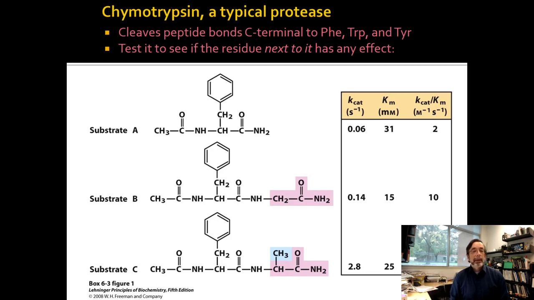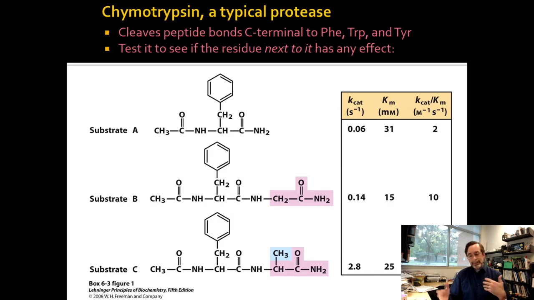So you give it a ringed molecule, and then you put an amide bond for it to cleave right next to it. And so you want to see how these things work, and you want to see how the residue next to the ringed molecule has an effect. So you see the amide bond, in substrate A, the amide bond is on the left. Then the ringed molecule is in the middle, and so you see that then it extends past it.